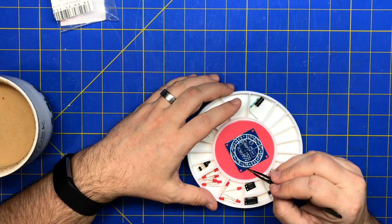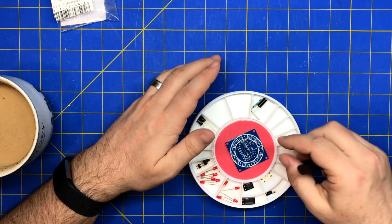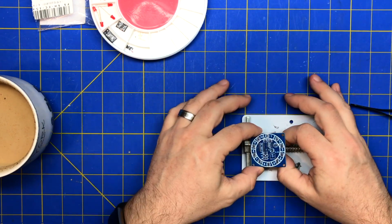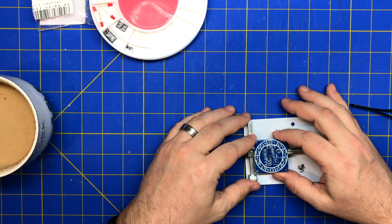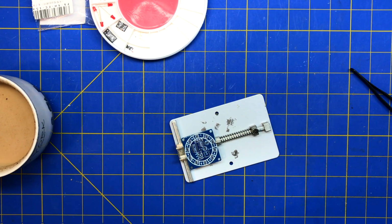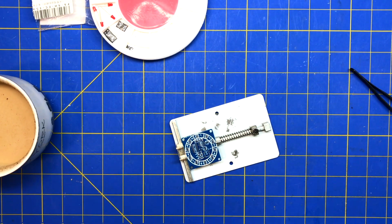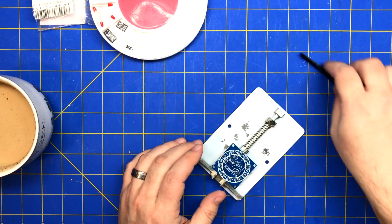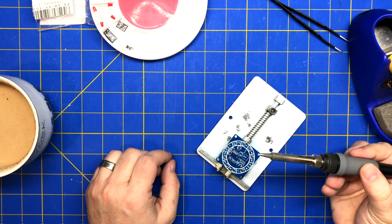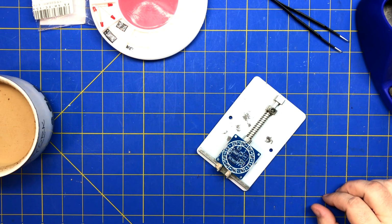And switch, battery, two ICs, and transistor in the middle. Alright, so I guess I'll put this on here. We'll do the surface mount stuff first. I guess I'll hand solder this. I mean, what's the point of watching somebody hot air if you can't hot air, right? And we'll just make sure I keep adjusting this. I'm gonna try to not get my head in the way, and I think I'll stay zoomed out, or should I zoom in? I might zoom in for the SMD stuff. I'm just gonna use this big tip, big wedge, standard wedge. I'm not gonna use any small tips. We'll just see how this goes.